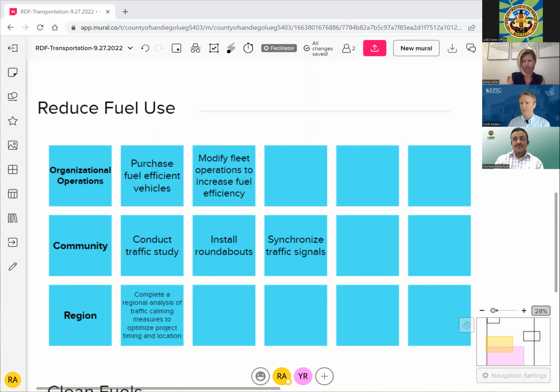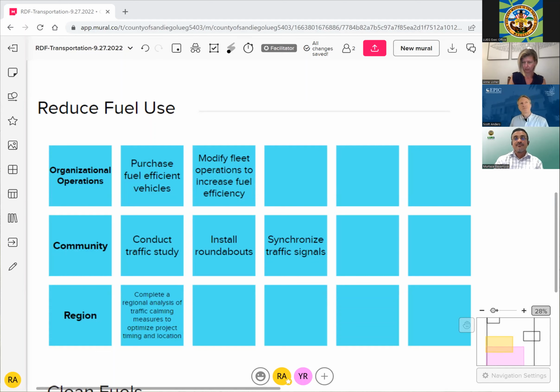In the meantime, I'll read off some of the comments here. Craig says, reduce fuel use; electric vehicles should be rated for miles per kilowatt hour. Carl suggests congestion pricing to charge folks driving in high income areas during peak hours on key corridors. And of course, John talks about roundabouts.